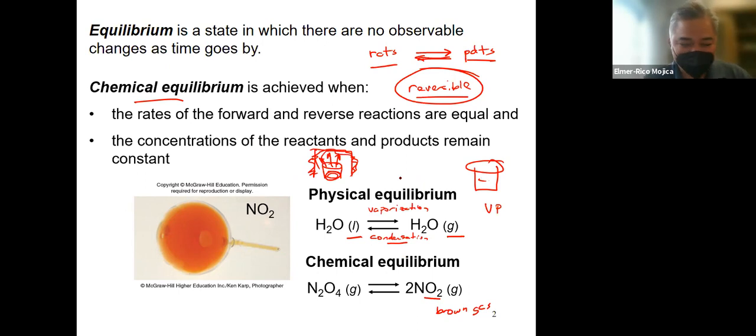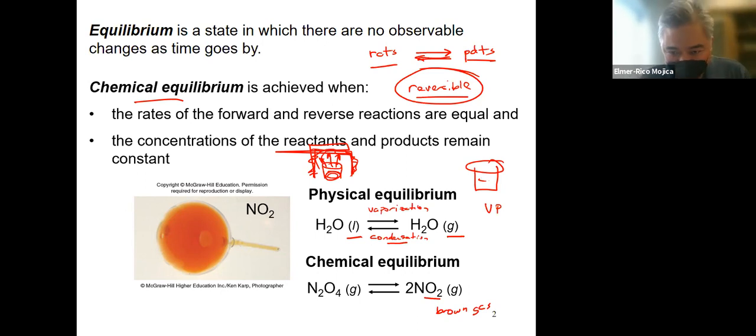Now, what happens if you don't have the closed container? Your reaction will be one direction. Because what happened there? Your liquid will continue to vaporize until there's no more liquid. Why? Because they have all escaped already. It's not a closed container. So you have no gases that were collected. When they escape to the gas, bye-bye. They're gone. But if you close the container, the gases are collected. And once there's enough gases, okay, they condense back into liquid. So that's where what we call equilibrium.